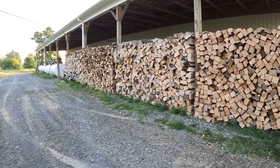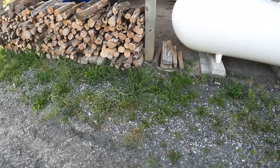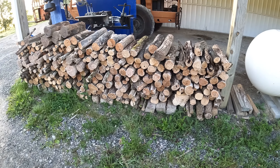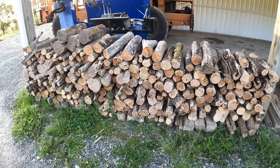Each year we go through about 12 cords of wood. In the summer months we don't go through quite as much, but we do heat our hot water — truly endless hot water. This wood right here is locust that I pull off the mountain — old dead trees. I'm going to do a cord of that and see how well it heats this year.